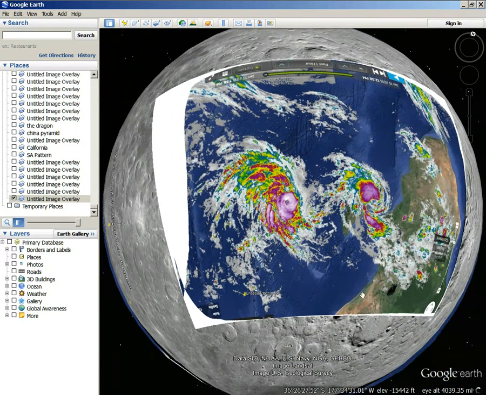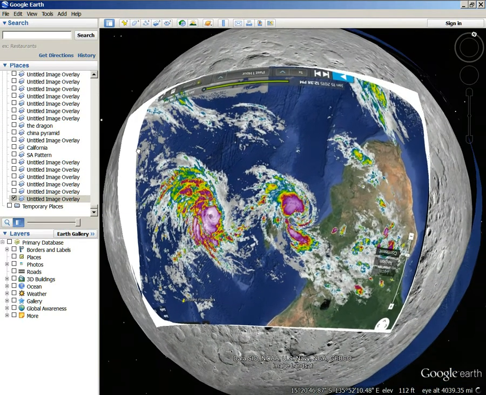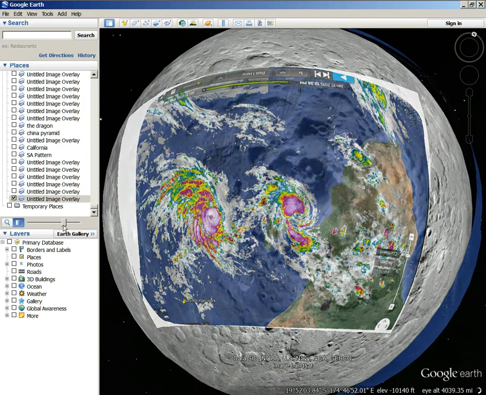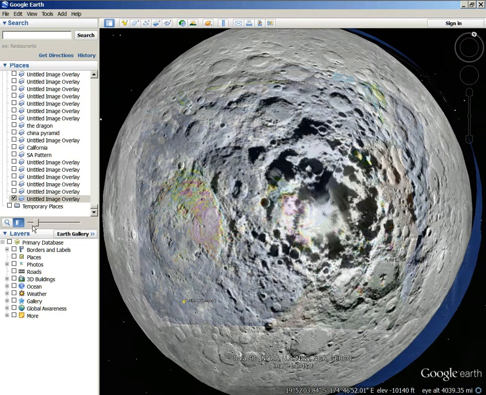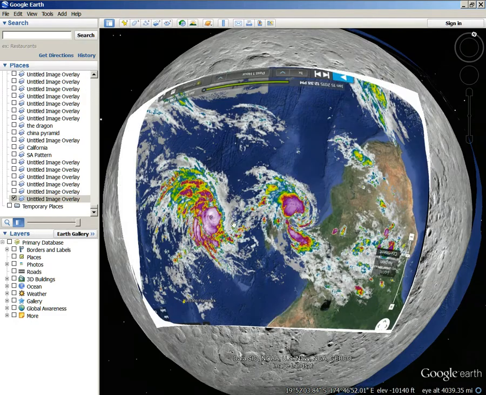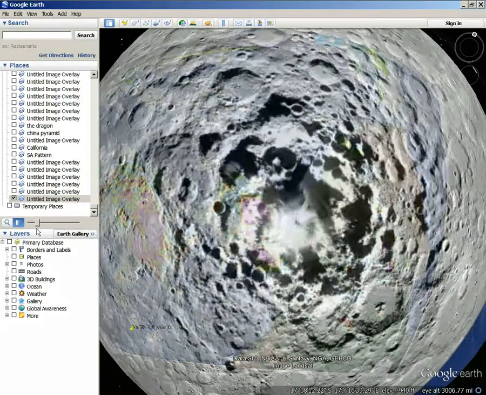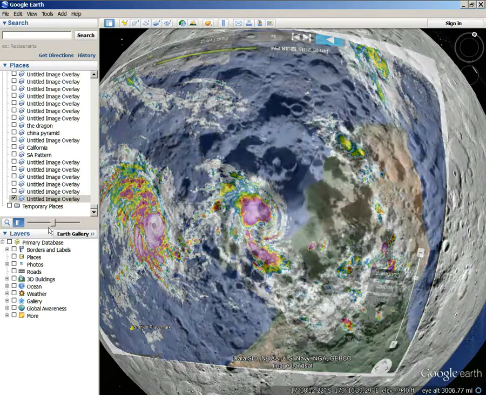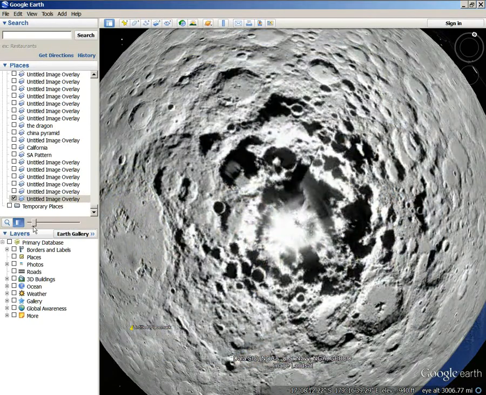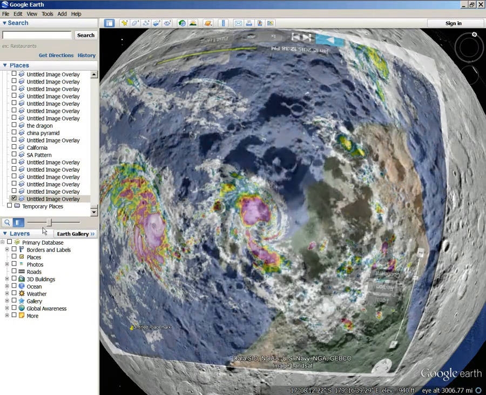Now let's take a look at this overall. If anybody remembers the one over China, how this comes up like this. Well, anyways, this weather right here. It's from that area of the moon, apparently from that area of the moon. And you see, look at this area right here. See this outline right here? You see kind of an outline. They're kind of hiding something there. Kind of fits right in there.